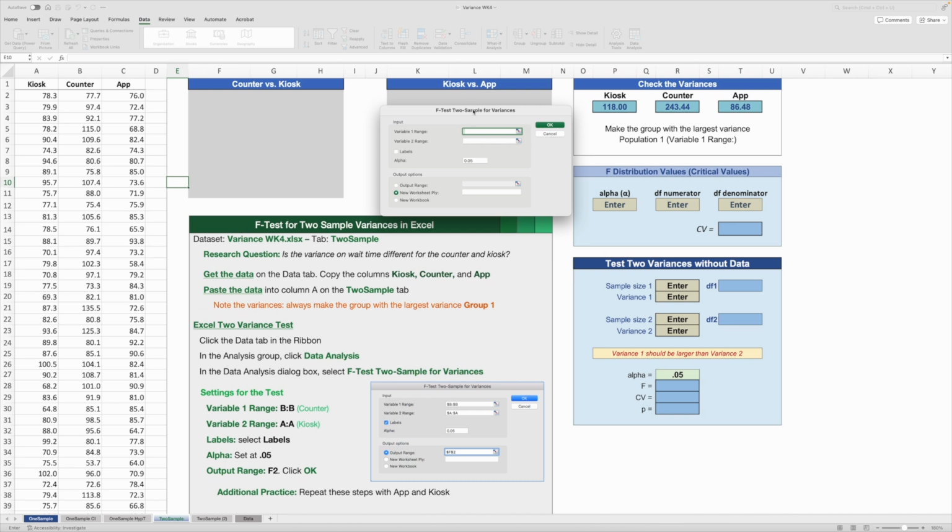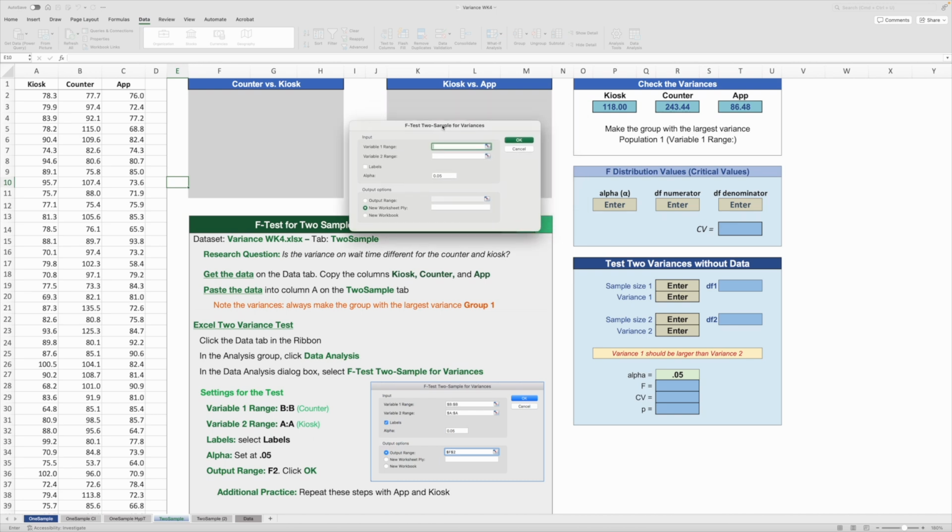Now we need to tell Excel where the data are that we want to test. Remember, we're putting the larger variance in first. So for variable 1 range, you can either enter B:B or just click on the B tab to select that column. For variable 2, click on the column header A. So we have A as our variable 2 range.